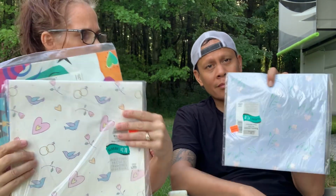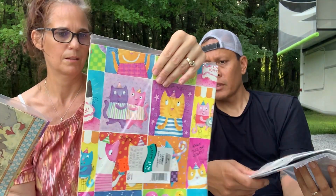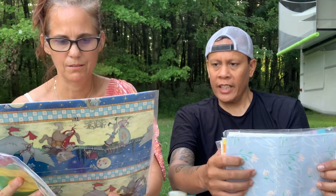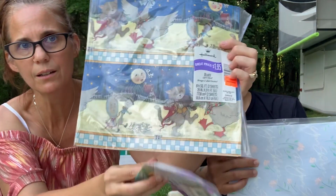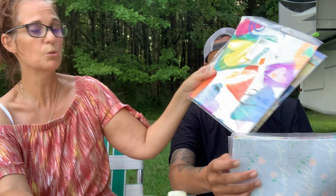So there's some birds here. Which one's a baby shower? And then we got some party cats, and I think there's 2 of those party cats. They must have loved parties and cats. This one was actually my favorite. Nursery lines. Yeah, that is the Cat and the Fiddle. And actually this one might do really well on its own because I just noticed it said Mary Engelbrett on the bottom here. So this one might be better to sell on its own and then just lot all the other ones up. We will definitely let you know how that turns out.